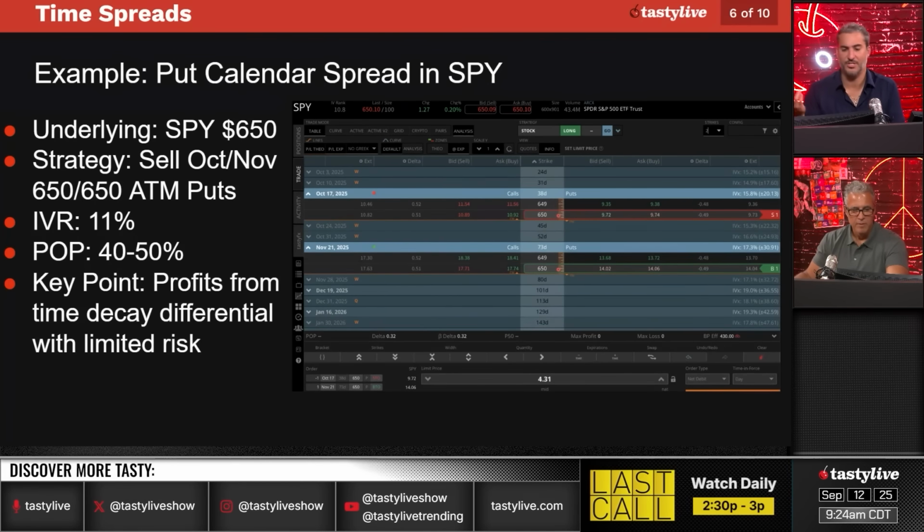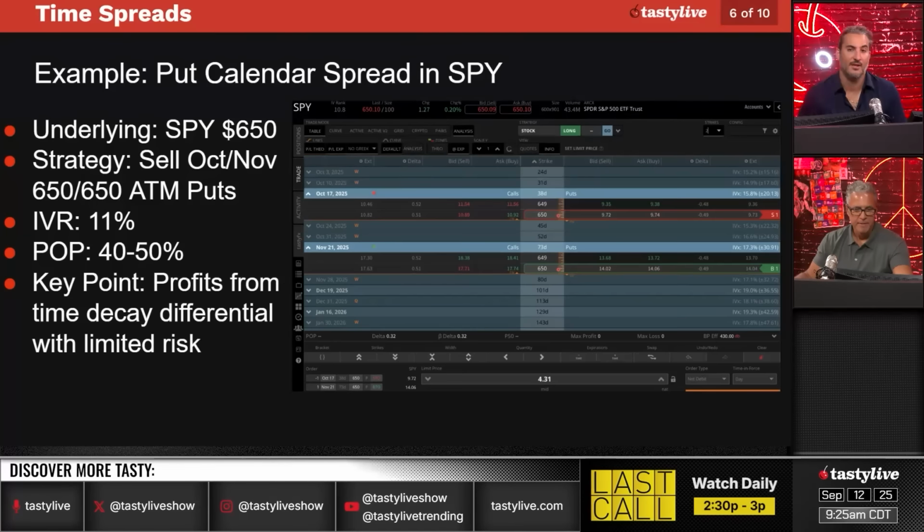So this is pretty much exactly what I have on with the diagonal spread that I did with the 55-45. What did I do here? I did the 650 long in November. I did the October 635. So I did the diagonal spread with this same strike.